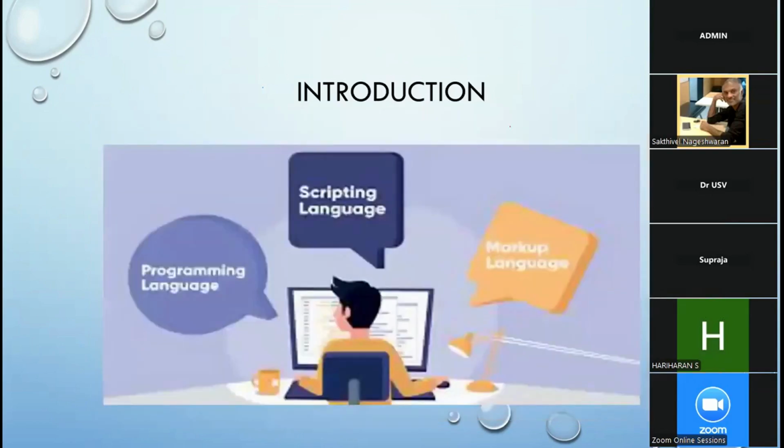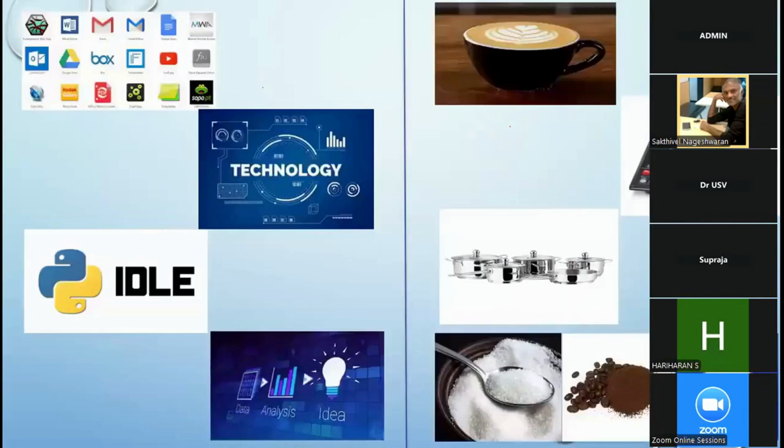Now I'll go here. Sir, Python is a scripting language. What do I have to do, sir? See, when I go for writing code, there are two things: programming language and scripting language. Python is a scripting language. Why am I saying Python is a scripting language? I can directly write the code, right? I need not go with the structure, and I need not write hash include or some other thing with its general concepts. There is no structure for writing the code. Straight away you can go and type the code. So it is very easy, and if you want, you can use AI for your process also.